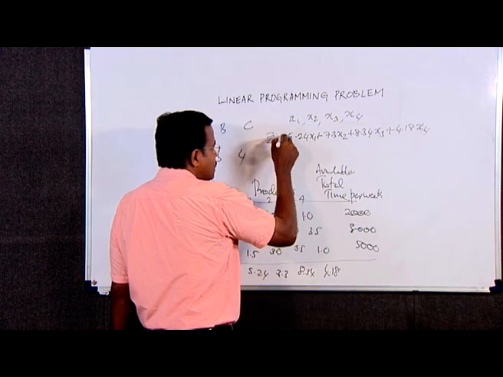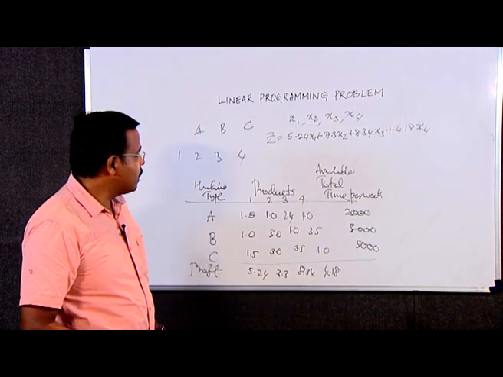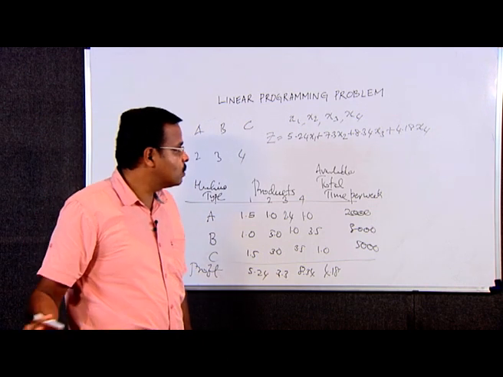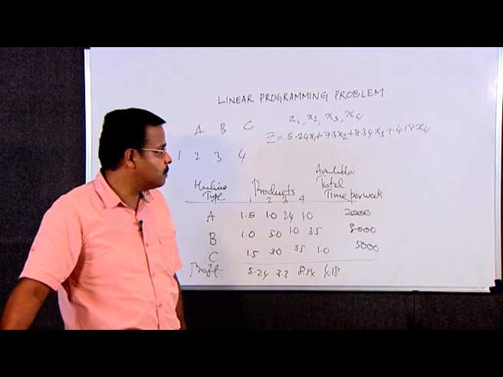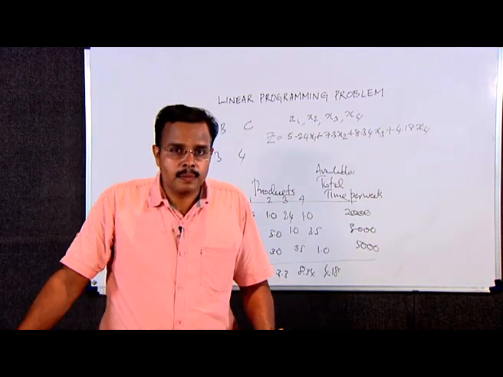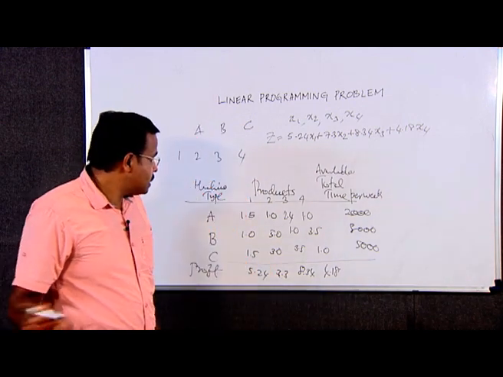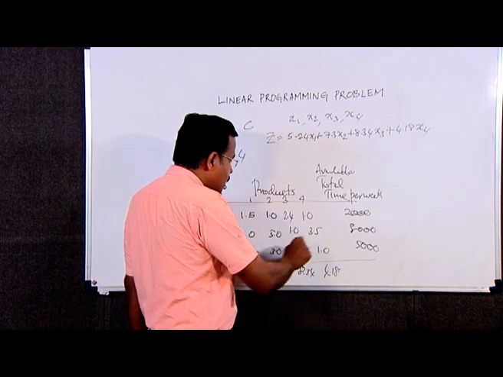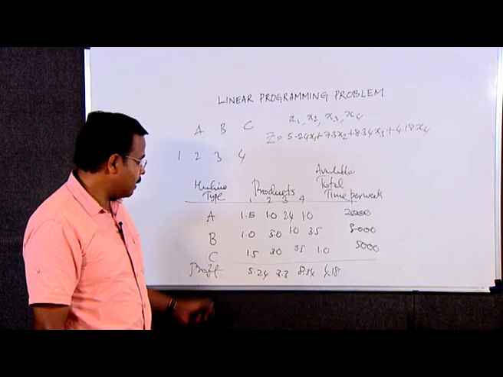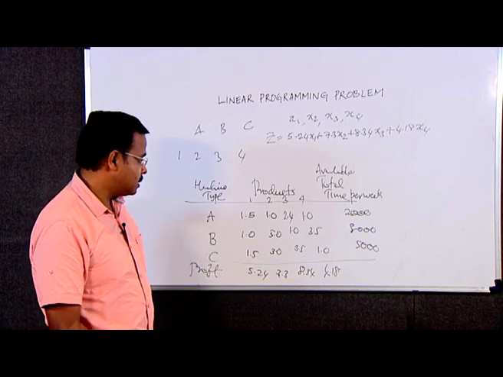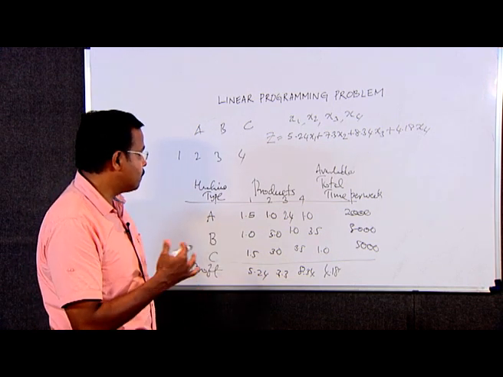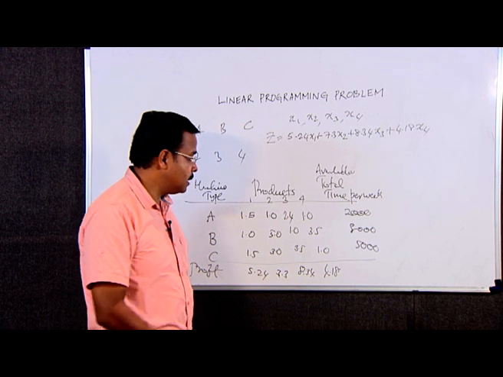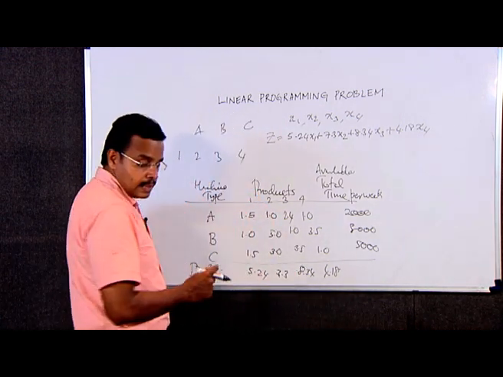Now our problem is to maximize the profit, that is Z equal to 5.24 x1 plus 7.3 x2 plus 8.34 x3 plus 4.18 x4. But the limitation is the available time of these three types of machines. These three types of machines are required to complete these products. Their total available time per week is limited. That is the restriction on finding the values of x1, x2, x3 and x4 so as to maximize Z. Then we want to formulate the restrictions also.